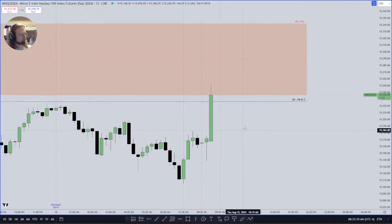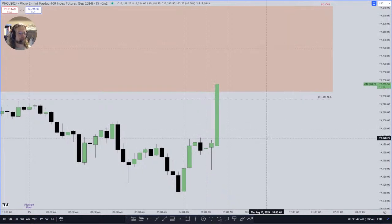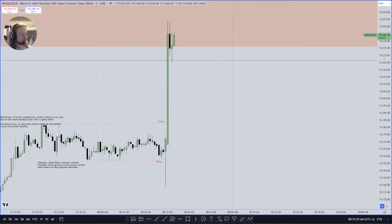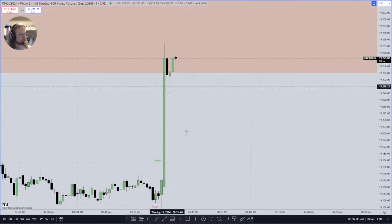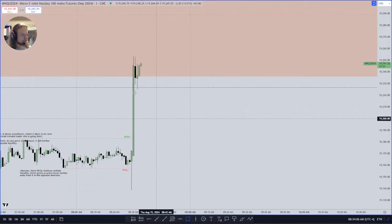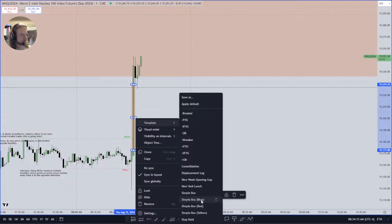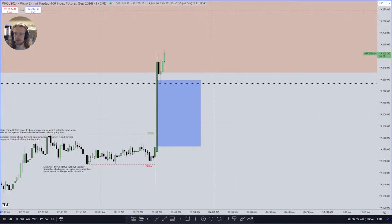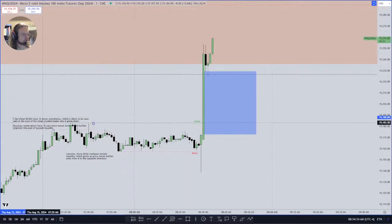And yeah, we can just keep reading price and looking for anything like relative equal lows or relative equal highs and any other inefficiencies. Which now we have this large inefficiency right here. This huge inefficiency. I want to mark it out. I'm going to mark it out in a high color. Let me just hide these for now.